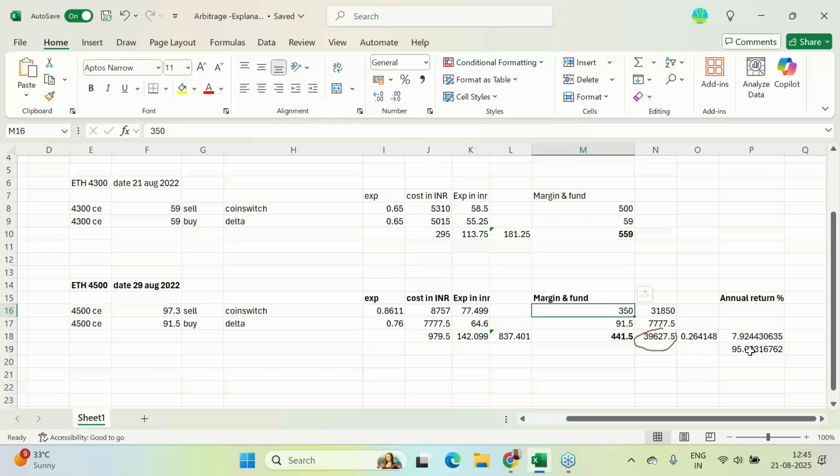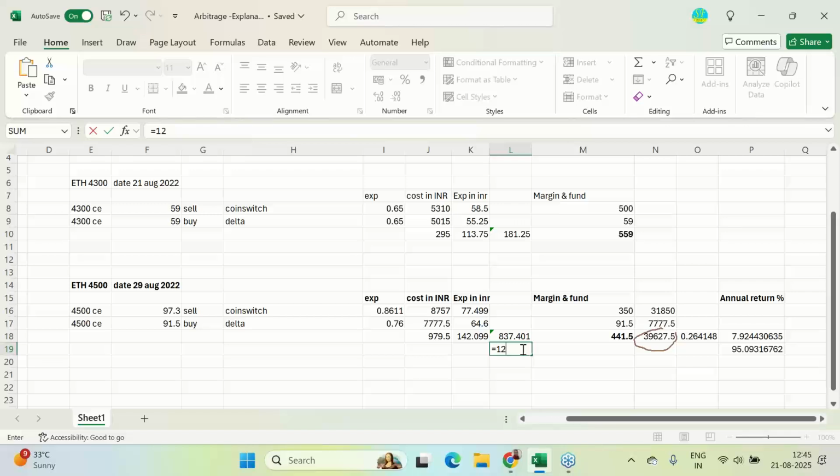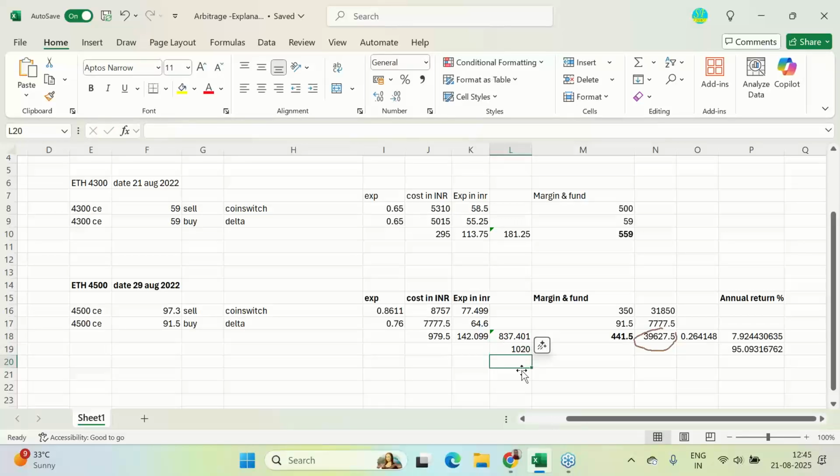But in that case, what will happen? Once it becomes at the money, in the money, by the 29th, I will not be sitting at 837. This 837 has already come to me. I will be getting another 12 into 85, so another 1000 rupees will get added to my income. It will be 1800. But in fact, 142 rupees more I have to spend. So my 800 income can go to 1800.